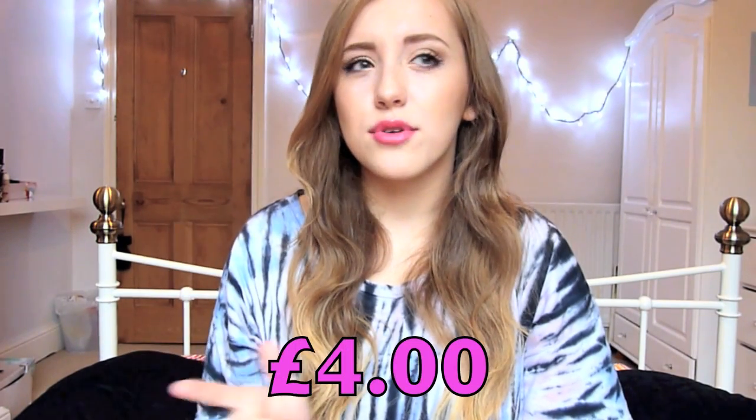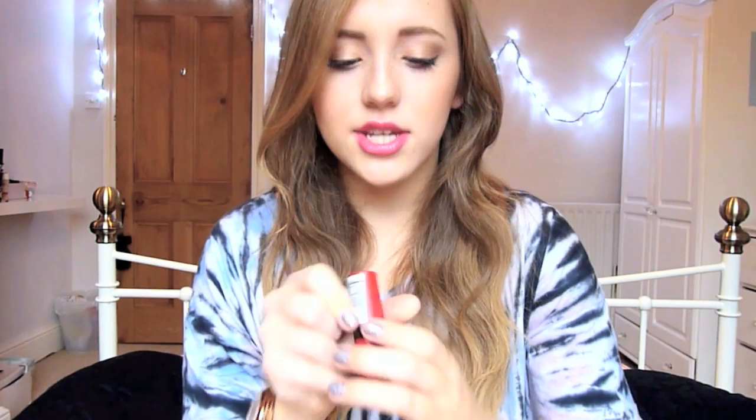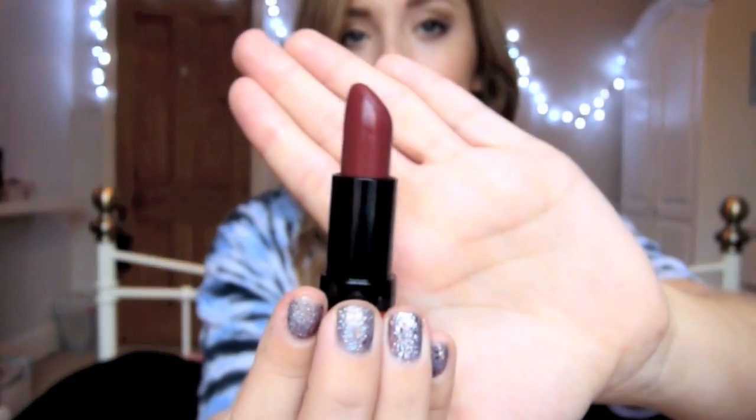I also bought a lipstick because I saw them knocked down from the normal prices at Tesco. It's one of the Kate Moss matte lipsticks by Rimmel in shade 107 — they don't have names. I have been wearing this non-stop since I bought it, pretty much every other day. It is this gorgeous matte burgundy that looks slightly pinkish on the lips when worn as a stain. I love dabbing it on, and because it's matte I thought it would dry my lips out, but it doesn't — so I was really impressed with that.